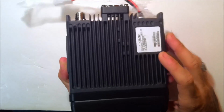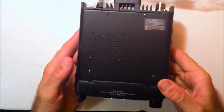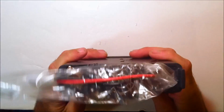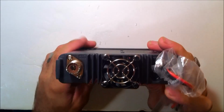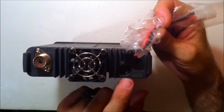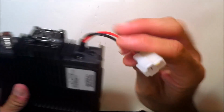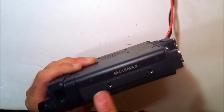This is a little bit heavier than my Ushan KG-UV950P, I would say. About the same weight, maybe. The bottom acts like a heatsink, but it's also got a fan on the back to keep it extra cool during long transmit times. Your data jack is on the back. That's a Yaesu data jack for different operations like APRS and packet and stuff like that. You have your external speaker, your power lead here, of course, which goes to the power supply, your SO239 for your antenna, and your mounting screws on the side for the mounting bracket.